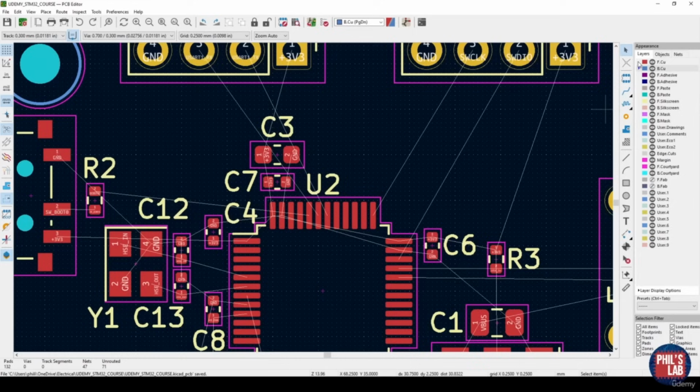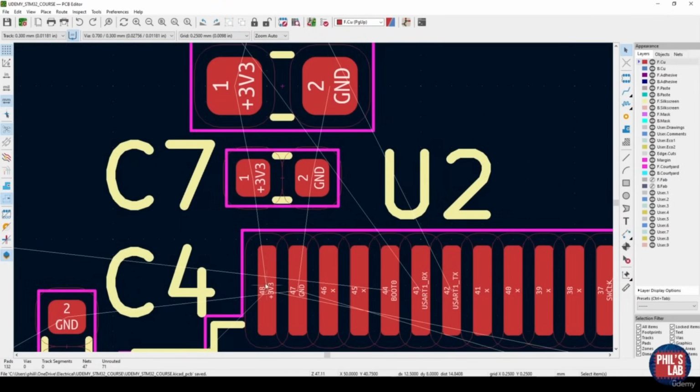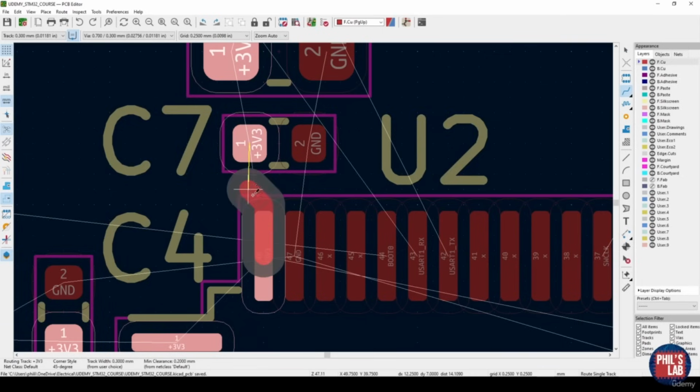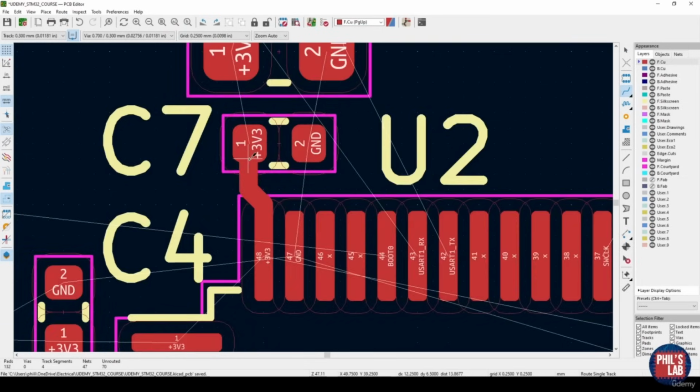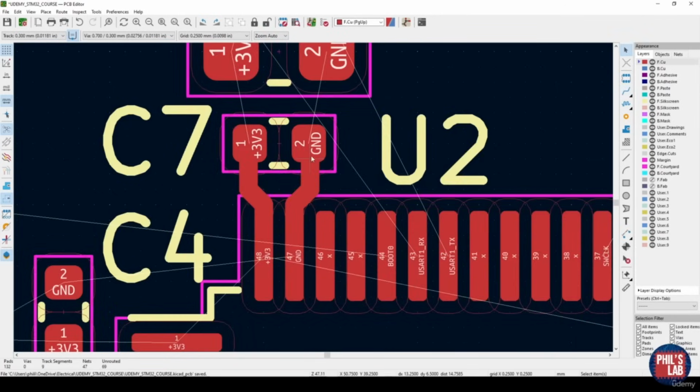Now, of course, I want to route my tracks on the top, at least to start with. So click on the top layer, and let's start routing. Starting with these decoupling capacitors over here, I can hover over the pad, click X, and as soon as I come out of the pad, I want to go left, give myself the maximum spacing, because I'm going to be doing the same thing on the right pad over here. So coming out, giving myself spacing, and routing into the pad.